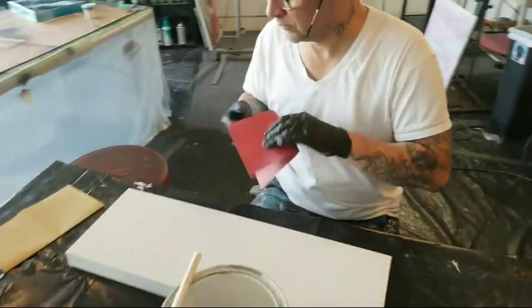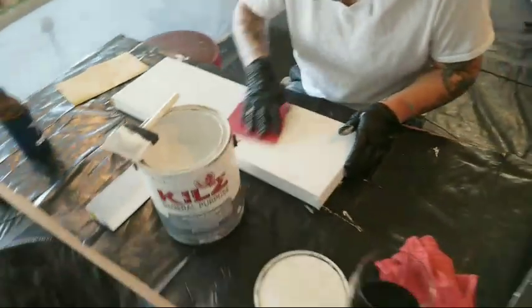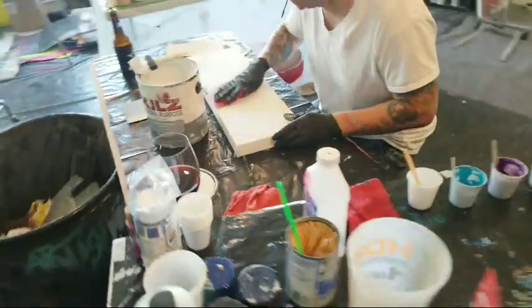Apparently my internet's doing the thing where it doesn't like the internet. All you missed was paint drying, literally.